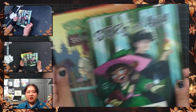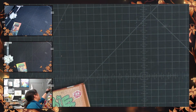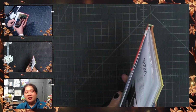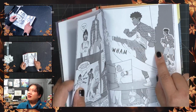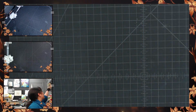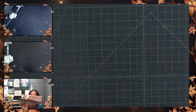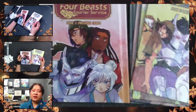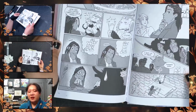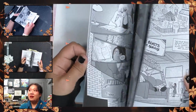So that's lovely. This is book 1 of 6, and I have the rest out here. Segueing into more work with Book Buddy Media, I did the screen toning, the shading for Zombie Summer Camp, which is adorable. These are some of my artworks. This is my published stuff. And then I did another series for Book Buddy Media called Four Beasts Courier Service, which was absolutely adorable to draw. Very manga influenced. I finished that in early 2025, and I just got these copies maybe a couple months ago.